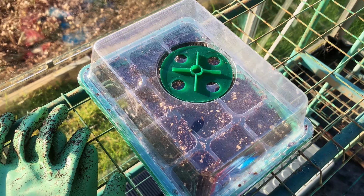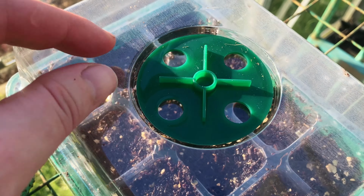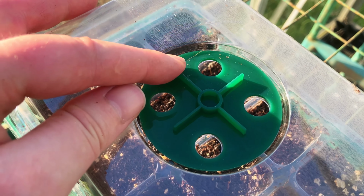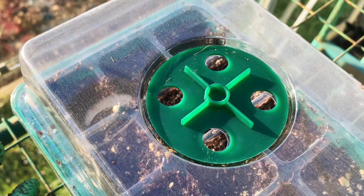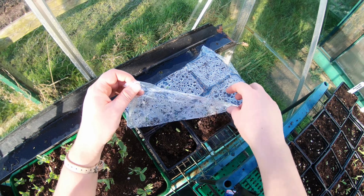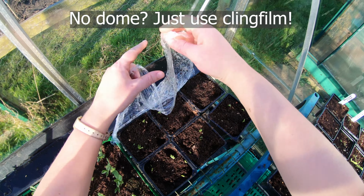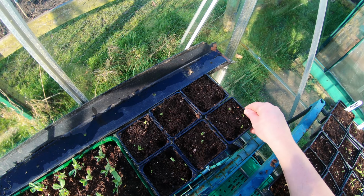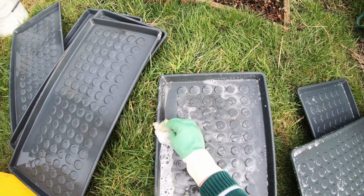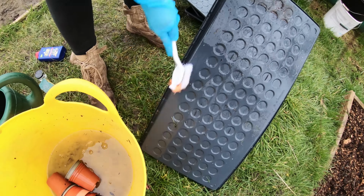My third tip: make sure your seedlings have good airflow around them. If you have a plastic humidity dome on your propagator, leave the vents open, and take the dome off as soon as the seeds have germinated. Too much humidity makes damping off much more likely. And the next 3 tips are all about garden hygiene, but garden hygiene is not always obvious.